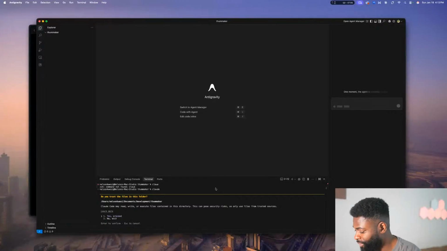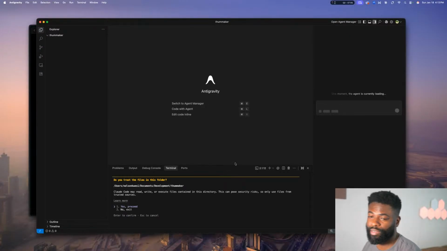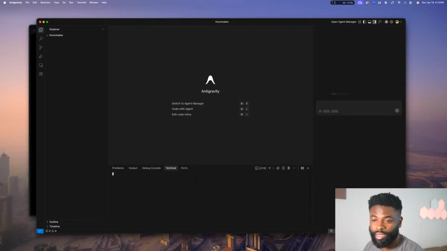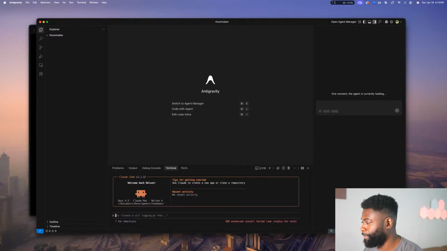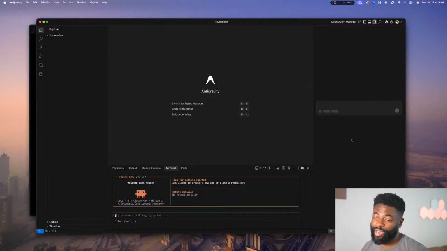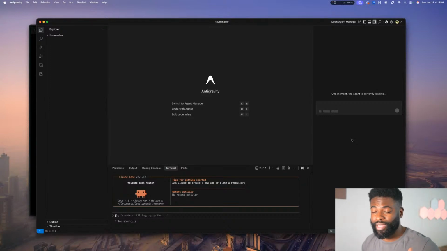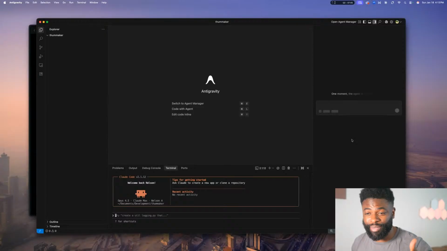If you're not familiar with Claude, Claude Code is just the better code. It's just the best coding model out there. It's able to do all types of complex tasks. As you can see, this is going to be a complex application, so we are going to need something that is going to be able to handle the YouTube API and Gemini AI.